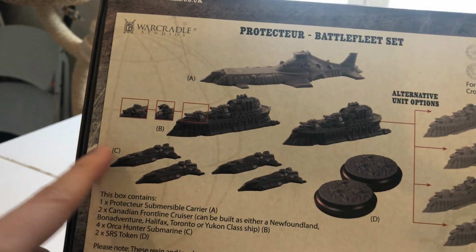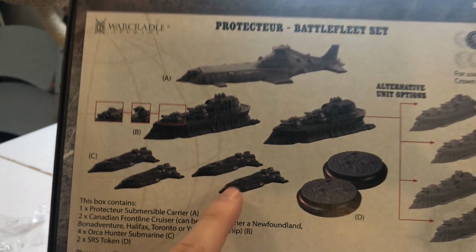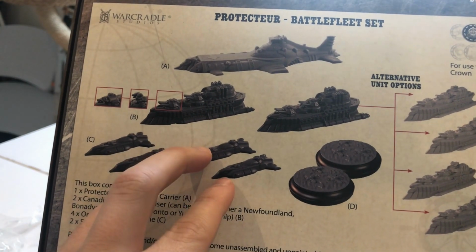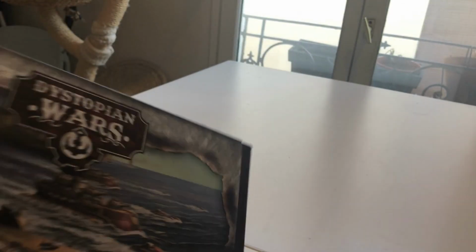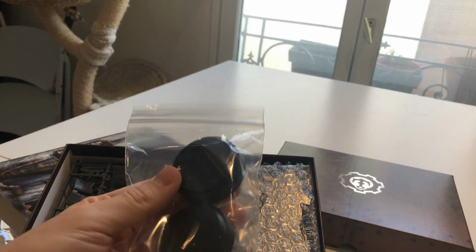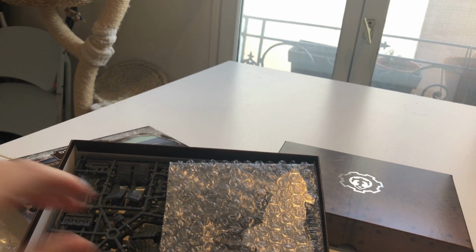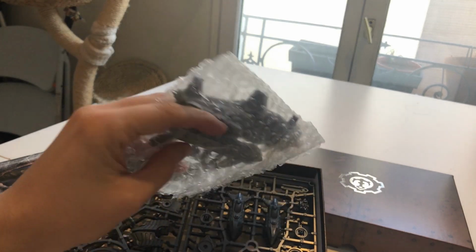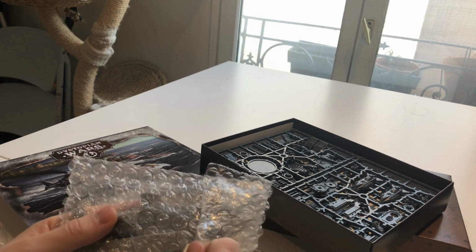Now, of course, I almost forgot, but you do get 4 of these Orca submarine tokens, which are mass 1, quite fragile, but still very efficient. You can take 2 of those and put them as escorts to the Protector, and you should also have those flying tokens. Okay, so what do we get inside the box? We can see that we have some empty tokens for the planes, 4, which is fine. It is the capacity of the Protector, if I'm not mistaken, to send 4 SRS tokens.